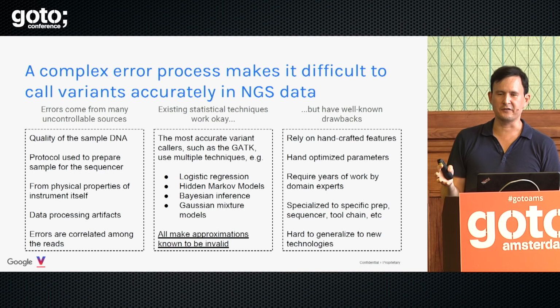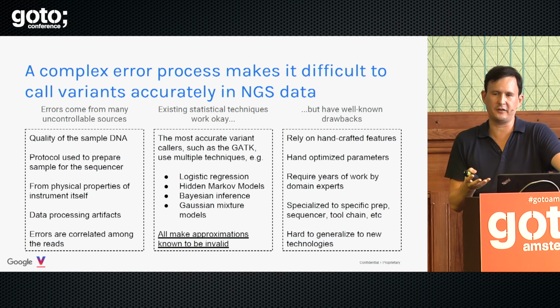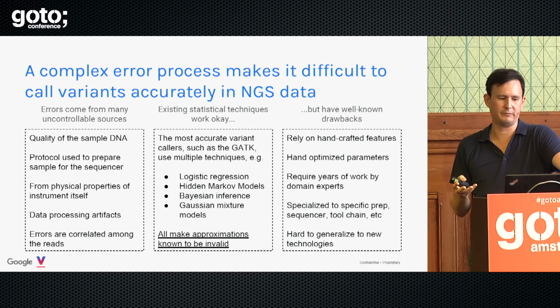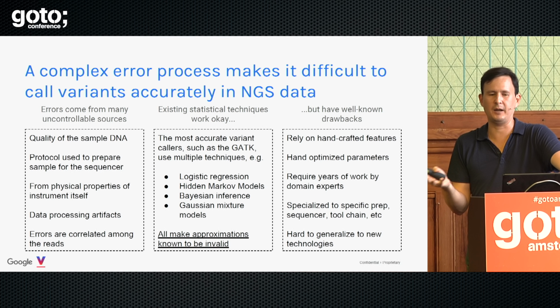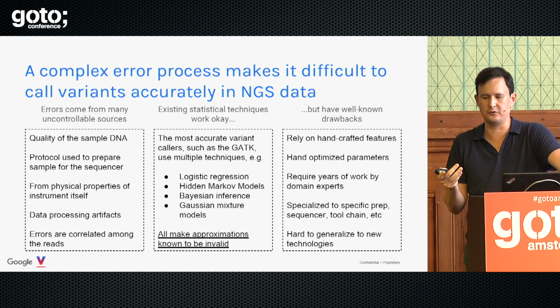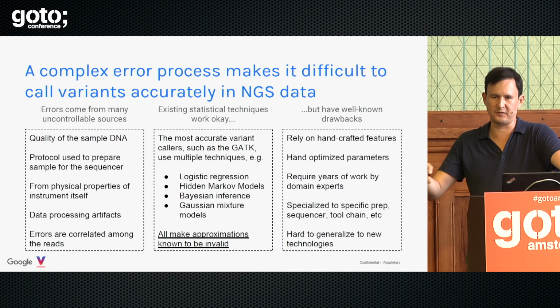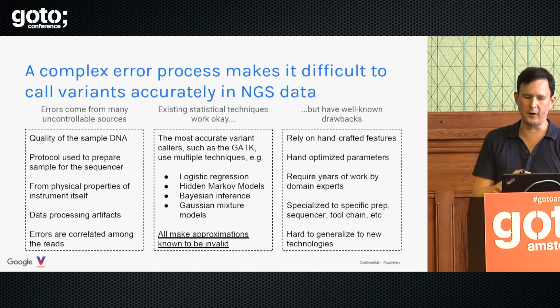There's a whole bunch of errors that get introduced by this parallelization process. It's super noisy. Some of it is introduced by processing or data collection. Sometimes the sample is degraded, like it's not kept cold when it gets collected, and it oxidizes or starts to rot. Sometimes there are artifacts introduced by the sequencer itself. So it might be biased to say there's a G when there's an A, or something like that. That's a chemical artifact that depends on the specific generation of the technology, and that needs to be modeled.